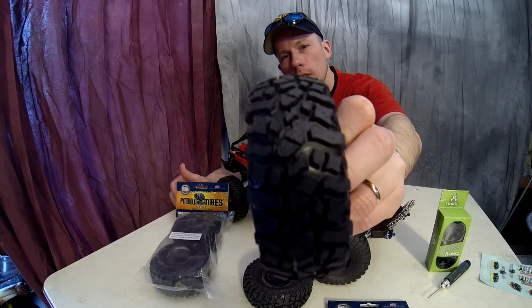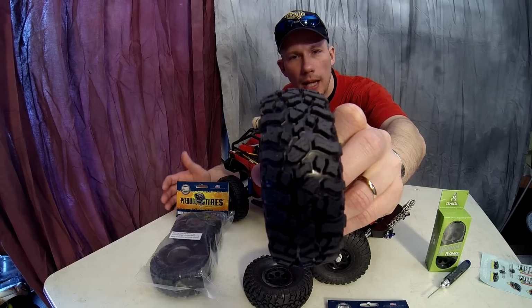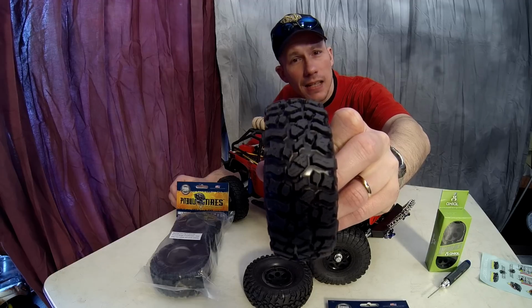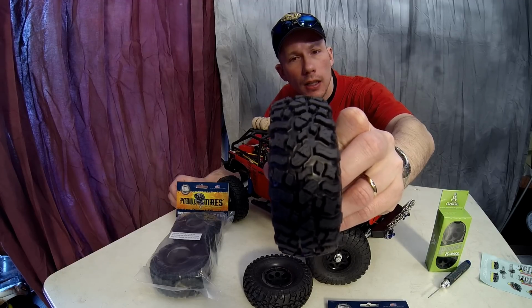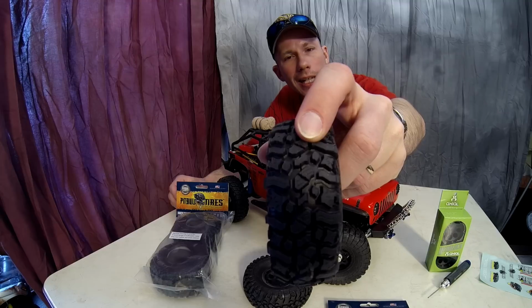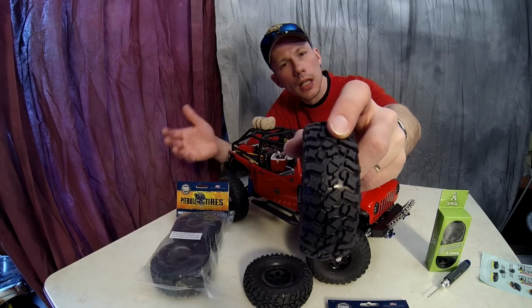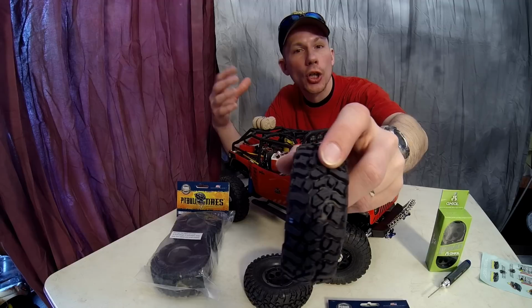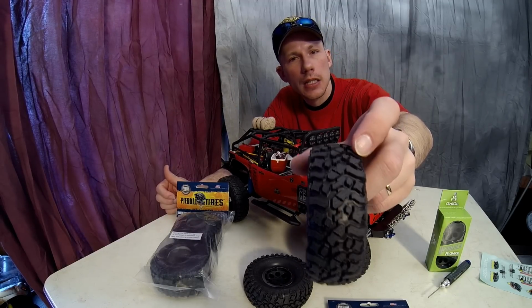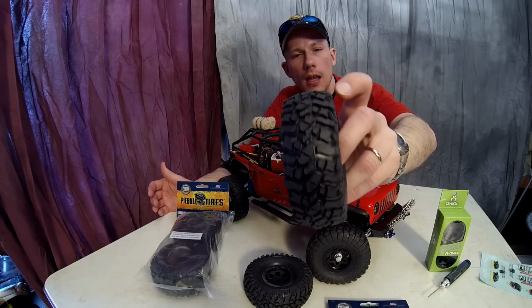The one thing I really like is the tread pattern. The tread pattern, in my opinion, is really neat. It has a very scaled look. You can see some of the little cuts in the tire itself, similar to a regular 1-to-1 tire. Some of those are actually to help with gripping in icy situations, things like that.